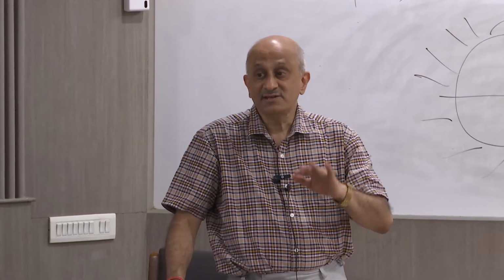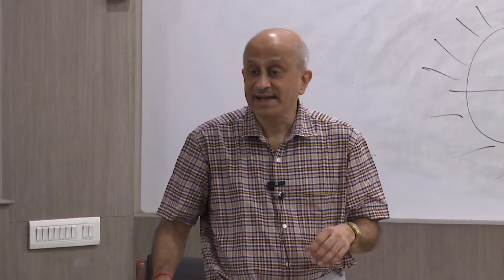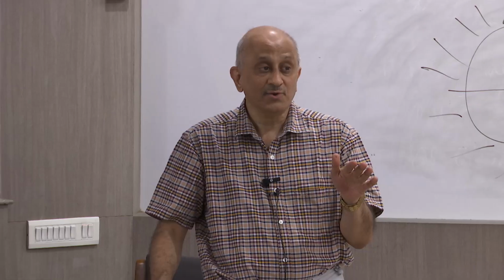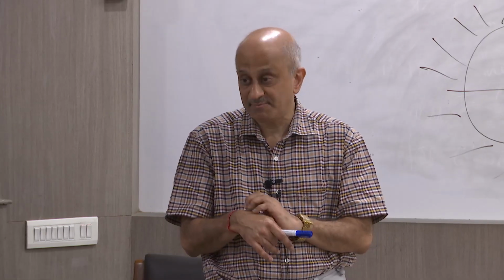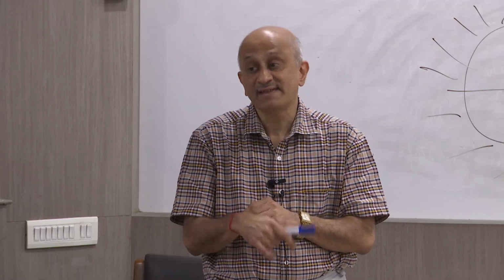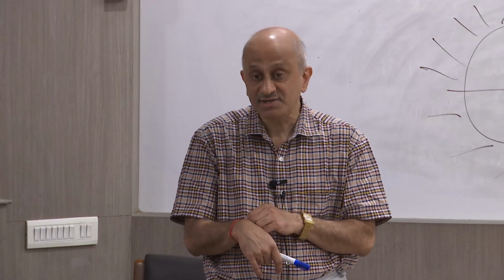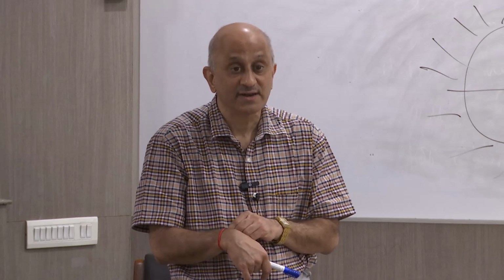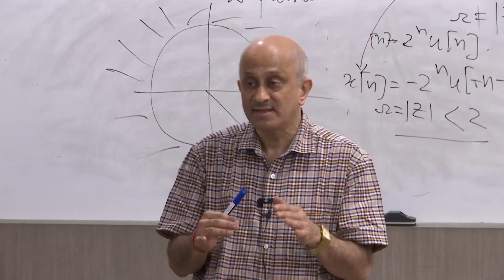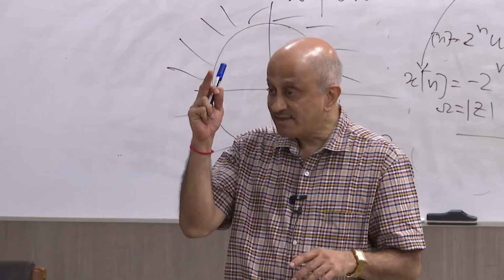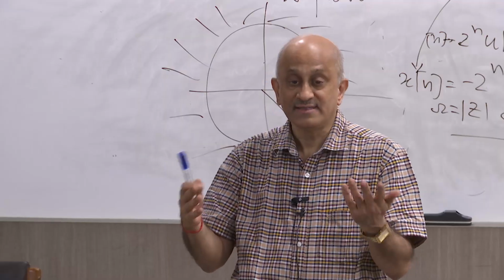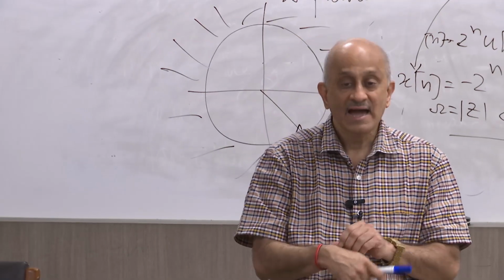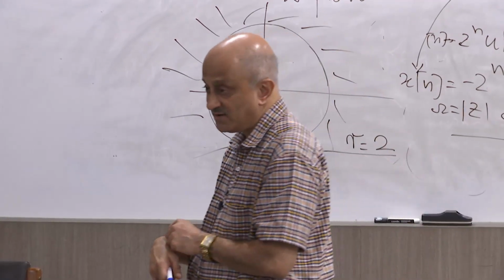So, not only is the region of convergence required to be specified because you need to know what Z is acceptable in the expression, it also resolves an ambiguity. That means the same expression you could associate with a different region of convergence. And how do you determine the possible regions of convergence? The same principle. You look at the singularity and exclude the singularity. All the regions that can exclude the singularity are permissible as regions of convergence.